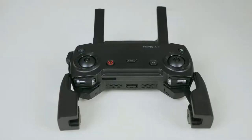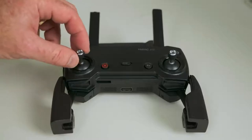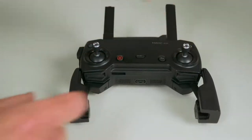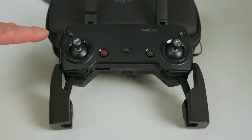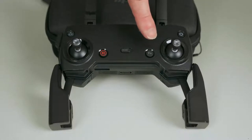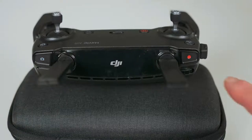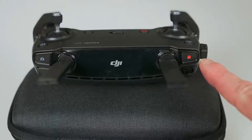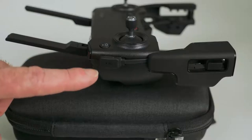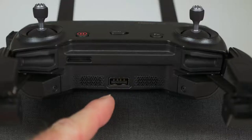You can see there are different buttons on the controller. There are the arms — you have to take those out and screw them into place. Don't lose those, but the Fly More Combo comes with an extra set. You have the home button, support button, function button, and on/off switch. Just go through your manual and become aware of those. There's the button for taking a picture, one for video, and below that is how you adjust the height of your gimbal in flight. It's set up for an iPhone with a lightning cable when you first get it — just plug your phone in there.